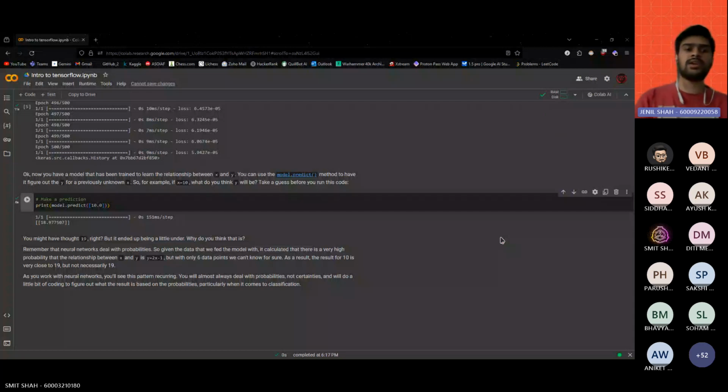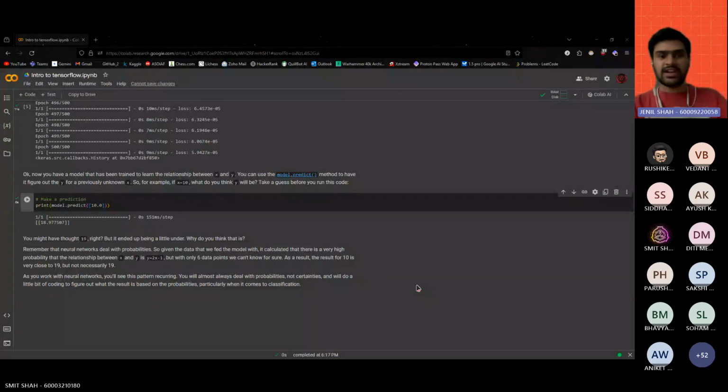Running time is not available, but this will give you 18.9999 something when you run it. And 18.999 is very close to 19, but it is not 19, right? If you look at the function we've defined, it is 2x minus 1. Should be pretty simple. 10 into 2 minus 1 is 19.